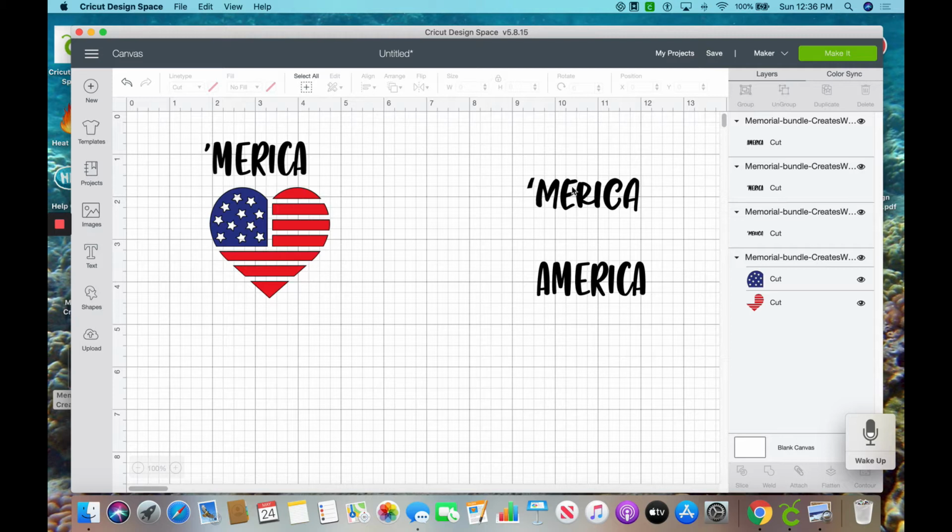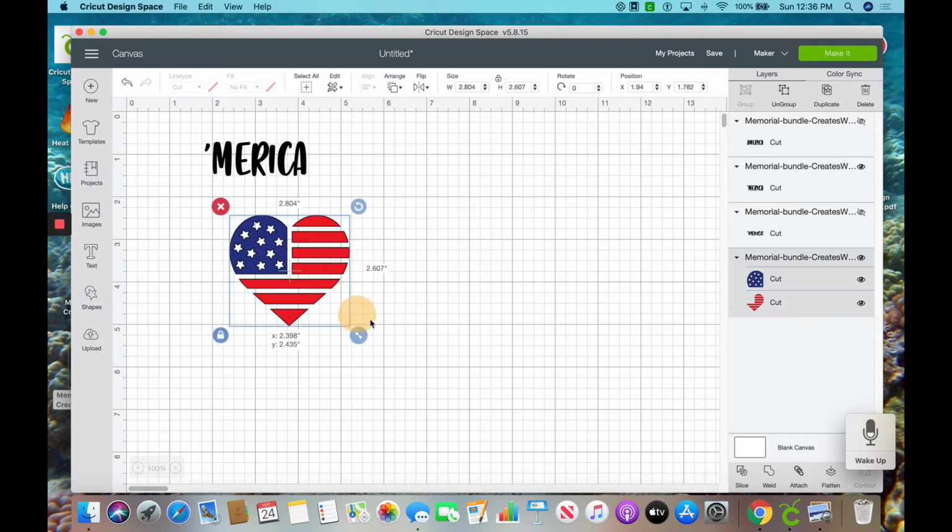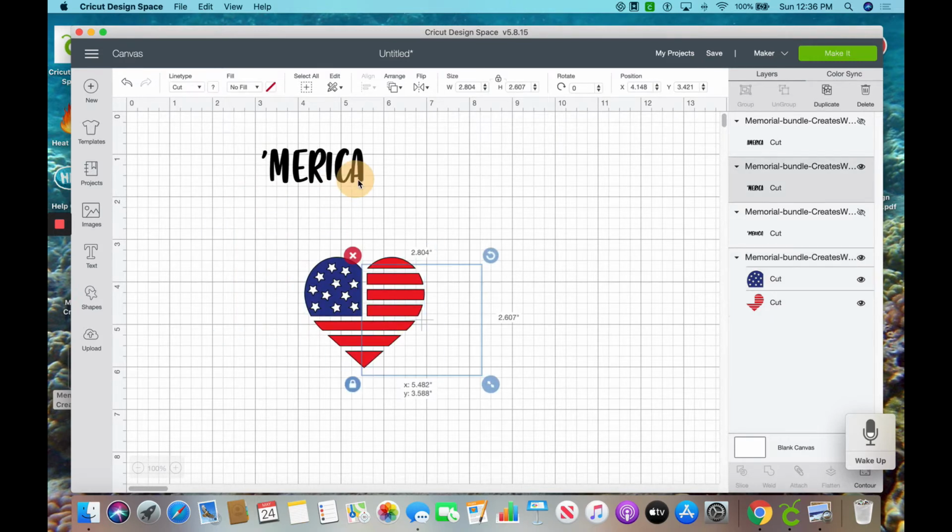Okay, so since I'm not going to use these today, what I'm going to do is click on this one that tells me which one is over here. Since I'm not going to use these, it's going to leave me this one and this one. I'm just going to click on the eye to turn off that and click this eye to turn off that one. That way they'll be there some other time if you want it. If you don't want it, you can actually delete it from here. But that just shuts off those layers so they won't be in our way and they won't be in our project. Okay, so here's our heart and here's our America.